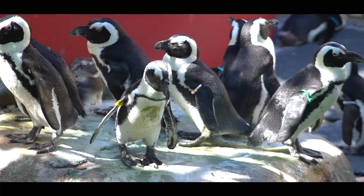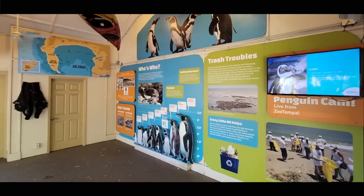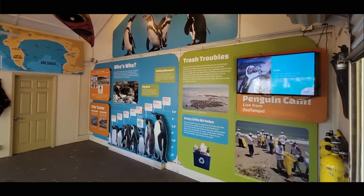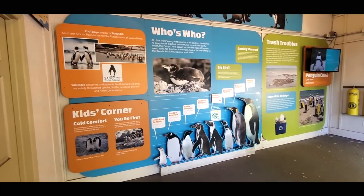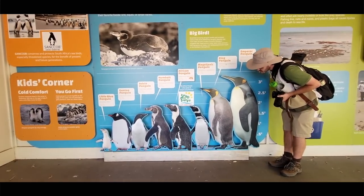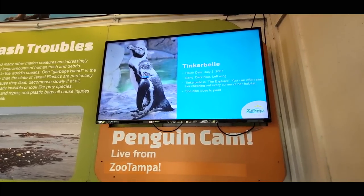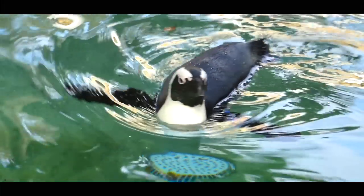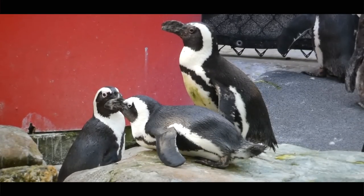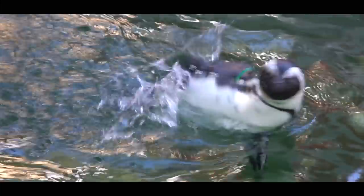You can learn a little more about them at the Penguin Conservation Center. It looks a little different from Detroit's, but it still does have conservation value. There's a sign about how marine life deals with trash, and you can see how you size up against other penguins. You'll also find out that the zoo supports SANCCOB, a non-profit that works to reverse the decline of seabird populations through rescues and releases. If your zoo has African penguins, they most likely support SANCCOB too.